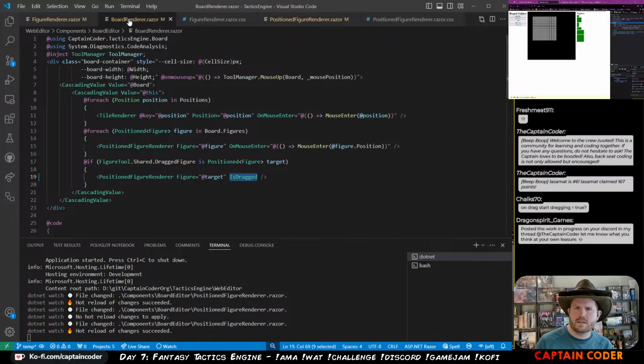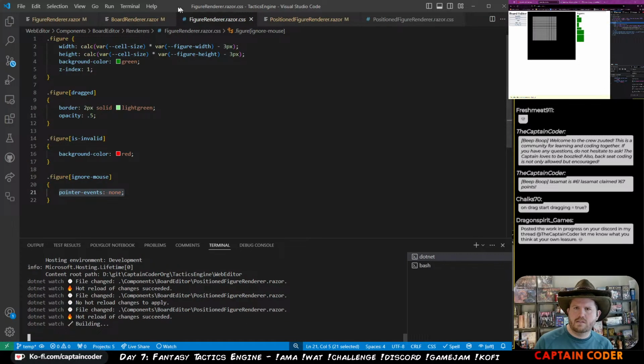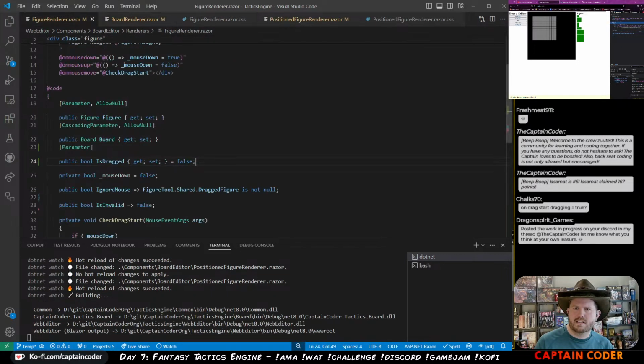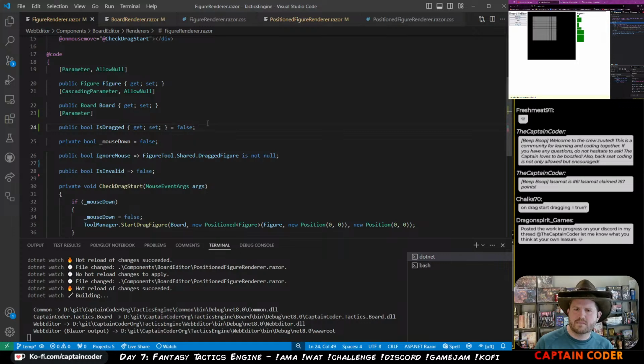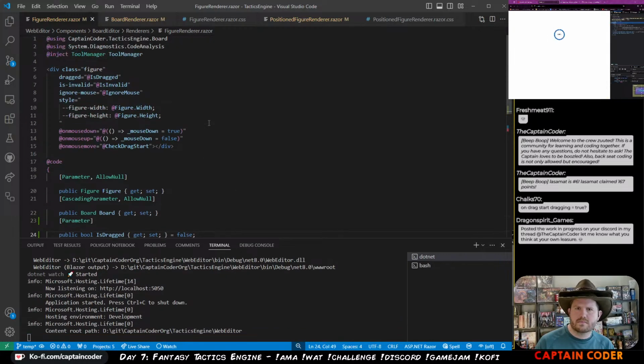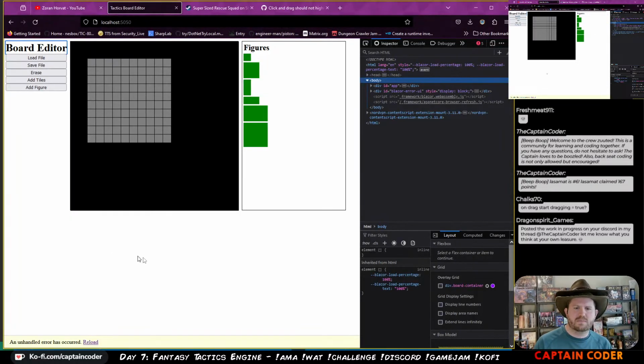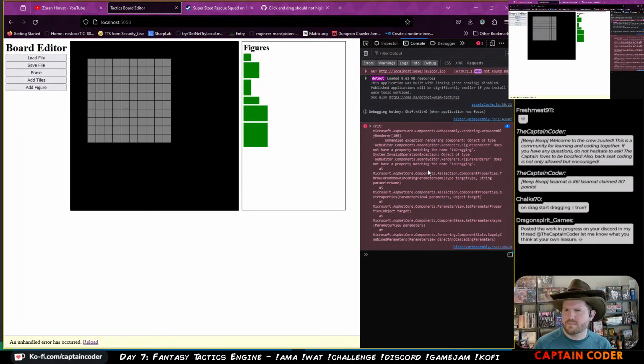Okay. How are there not compilation errors here? This is wild to me. Feels a little spaghetti to do that. Feels a little spaghetti. Okay.